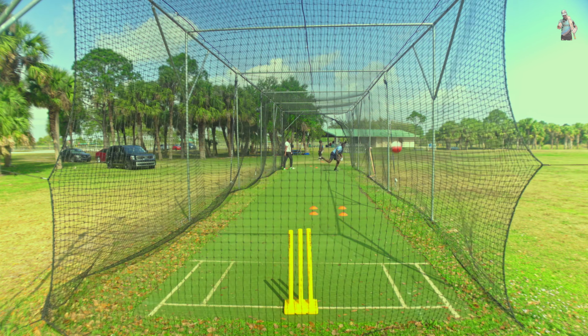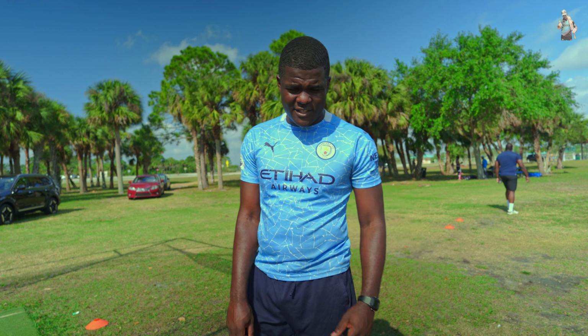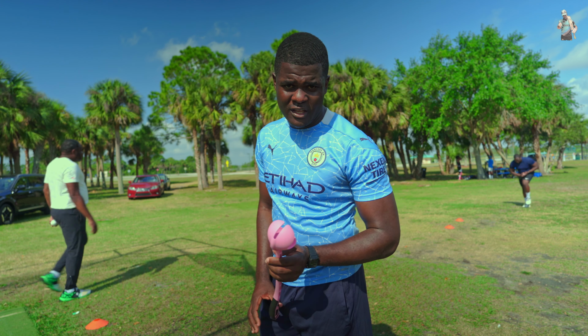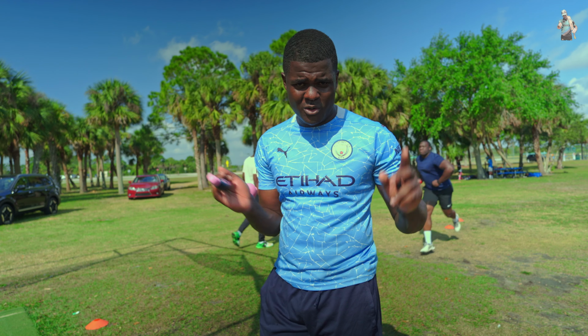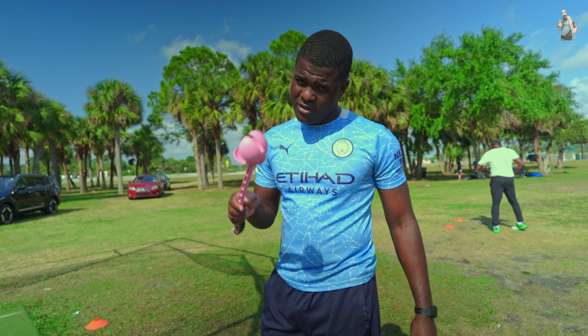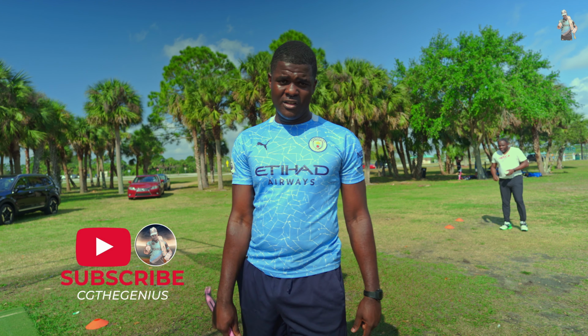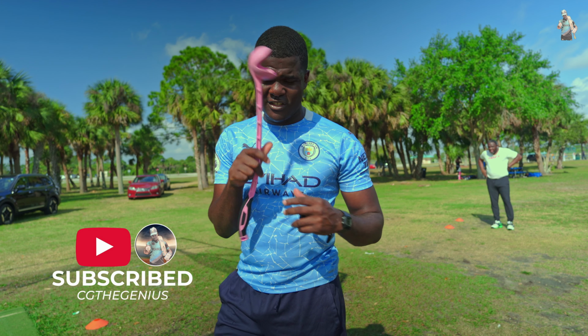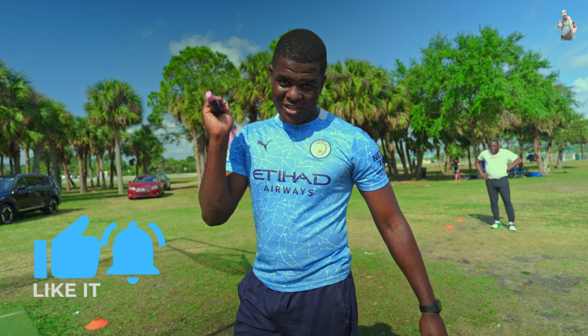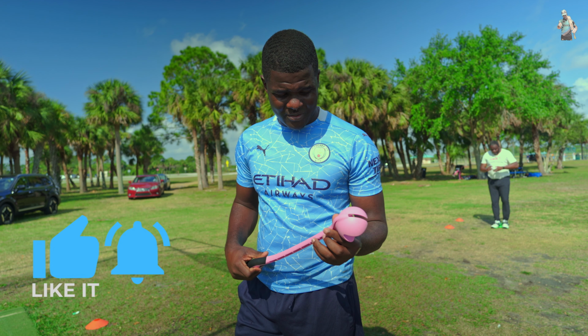All right, so we just put in a good shift. I think I was very consistent getting control in that outswinger. So now we're gonna see if we can give each other some batting practice. Not trying to get ourselves too tired. So we're gonna try and implement the sidearm. I think it's gonna be a really good addition to our training sessions. So hopefully we can actually throw it properly, because it does take some skill. But let's see it go.